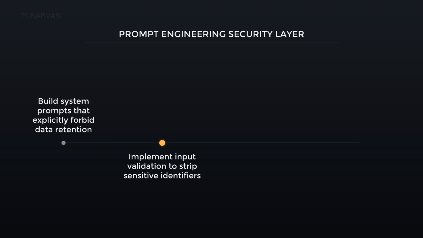Consider this a sanitization protocol before data reaches the AI. You define a strict filter: names, account numbers, any unique identifiers, and strip them out. This transforms raw user input into anonymous, structured data. The AI processes intent and context, not personal details, creating a powerful yet privacy-first interaction from the very first keystroke.